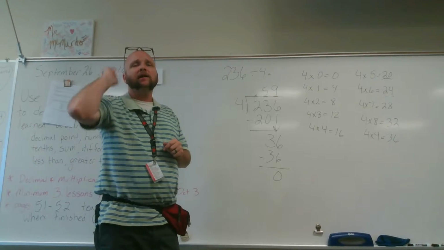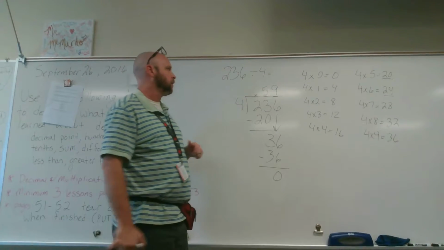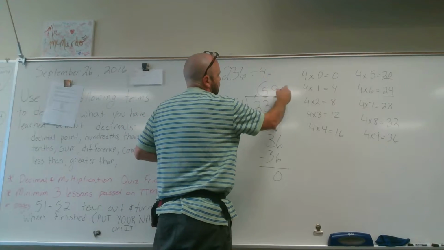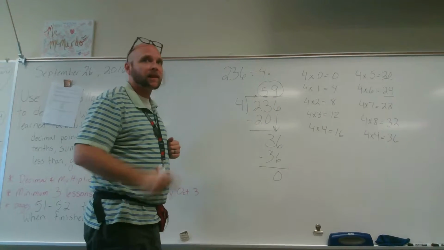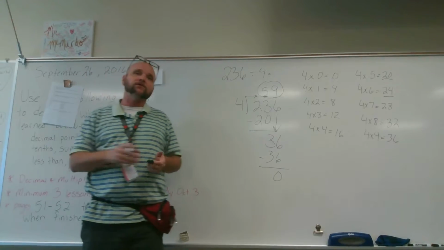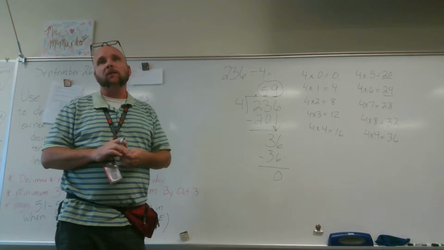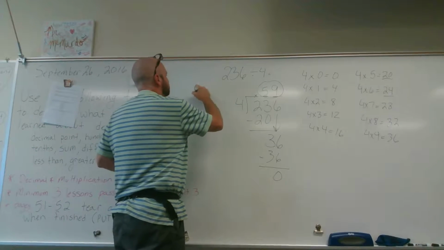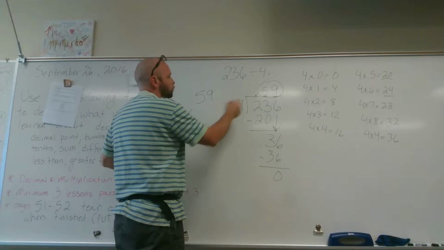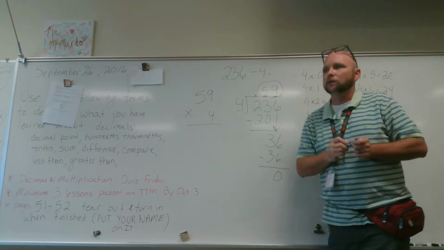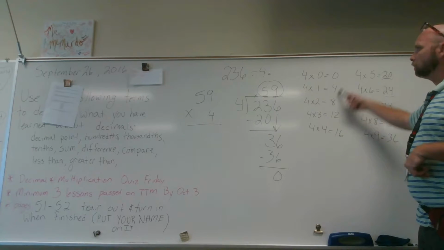But wait, Delaney wants to know how I'm sure this is correct. Well, Delaney, I'm going to take my quotient, which is 59. That's my quotient. So later on in life, when somebody says, hey, what's the quotient? It's the answer to a division problem. I'm going to take my quotient and multiply it by my divisor. So then I have 59 times 4. Really, I've done all my hard work over here already.